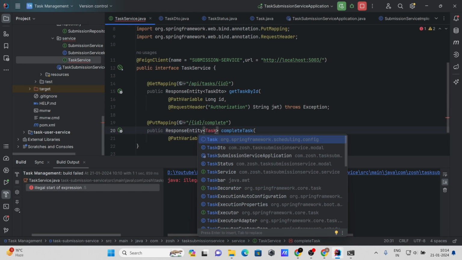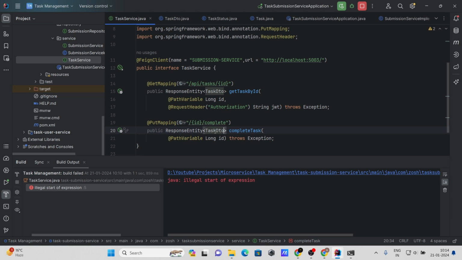Here I need to provide TaskDTO, and here also I need to provide the whole path, so it will be tasks. Okay, so our task service is completed.